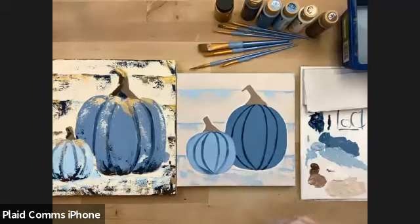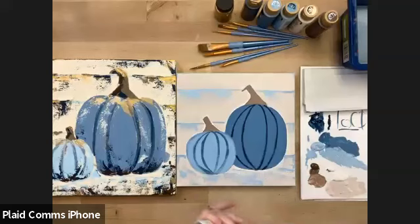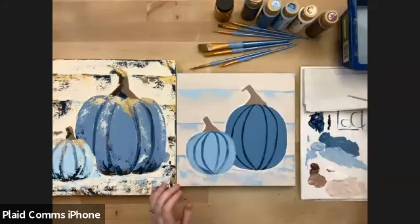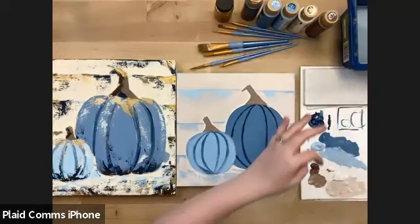And Jesse, everybody's painting along and just saying how great of a teacher you are. Oh, thanks, guys. I'm glad you guys are painting along, and I'm glad that you're enjoying yourself and hopefully learning too. I really love doing these paint nights, so I'm glad that you guys still like to do them with me.